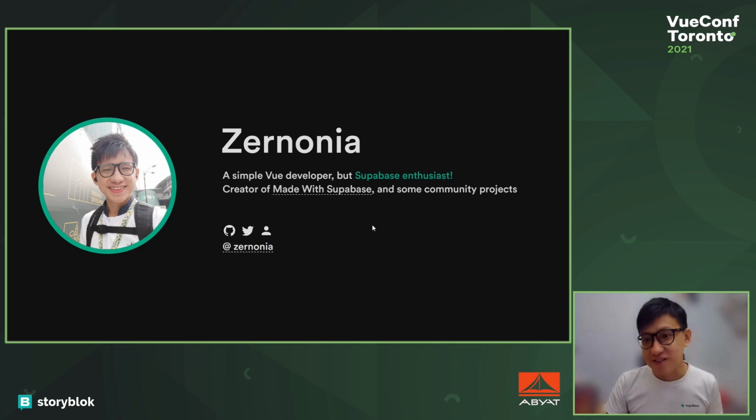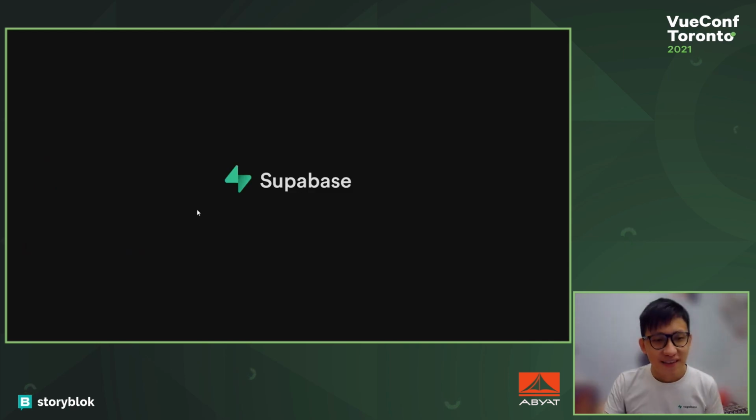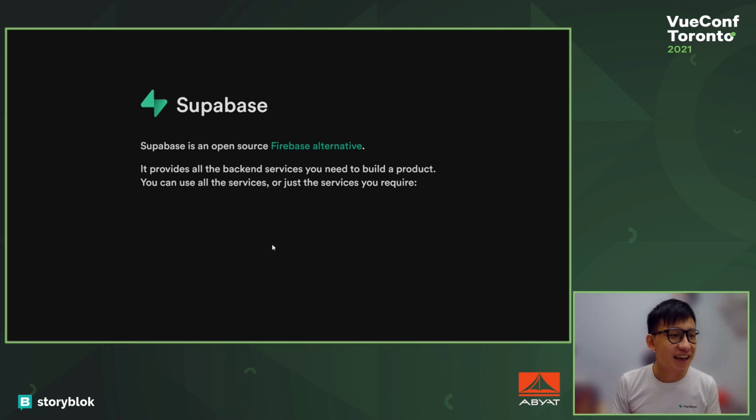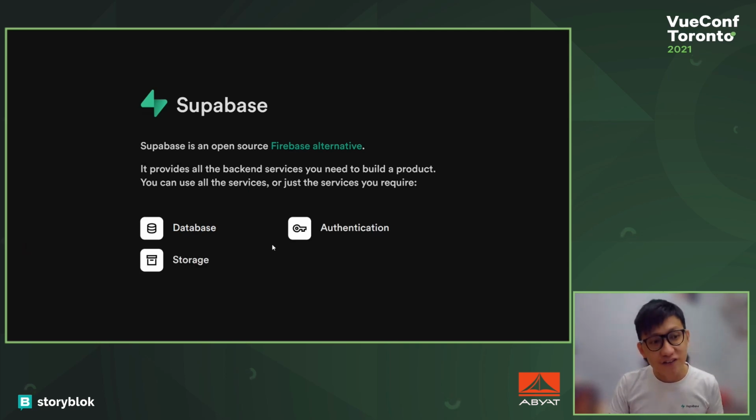So let's talk about Supabase. As I mentioned just now, Supabase is an open source Firebase alternative, and it provides all the backend services you need to build a product. When I say all the backend services, it literally could mean all of them. So you can either use all the services they provide or just the services you require. First, database. Authentication, storage, and coming soon, I'm hoping it will launch soon, functions.